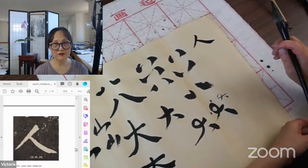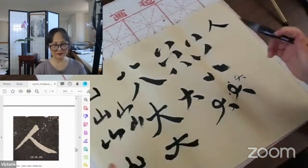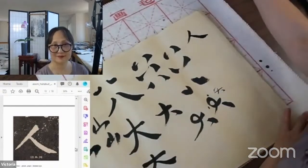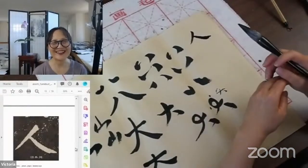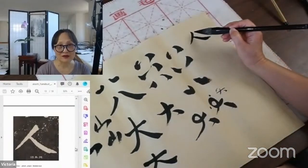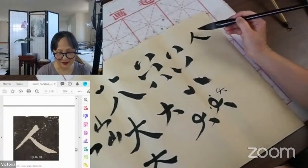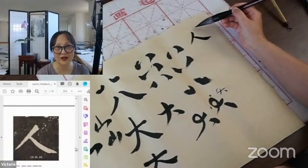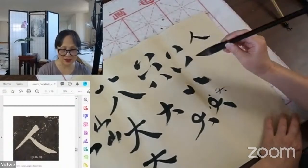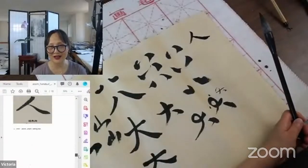Tell me what is different between the number eight, the ba, and these people characters. What is different from the first characters we learned, the ba? They are connected. Connected, yes. And also the left one is higher. The press starts from here. Not eight, it's from here, right? And apart, they are connected for the person, people. The slant and the press are very similar, walking and running.